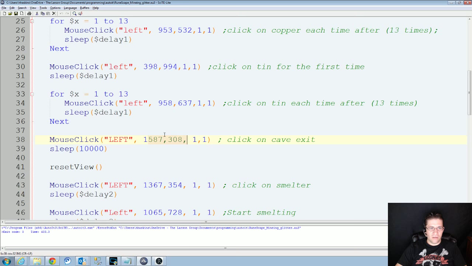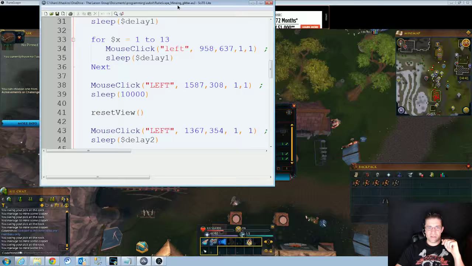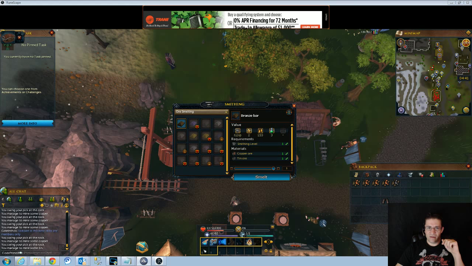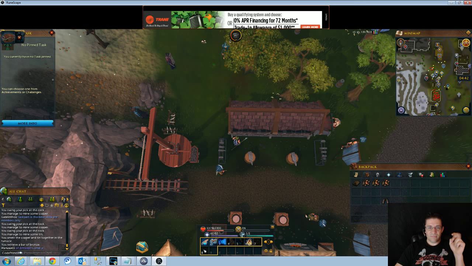Reset the view. Click on the smelter. Give it delay 2, which is our running distance. And then start smelter. It actually clicks on, I think it just takes the default, which is bronze, and then clicks on smelt. So once we're smelted, I don't think I can smelt. Oh, I can smelt one. It waits for the smelting delay, that variable that was at the top.